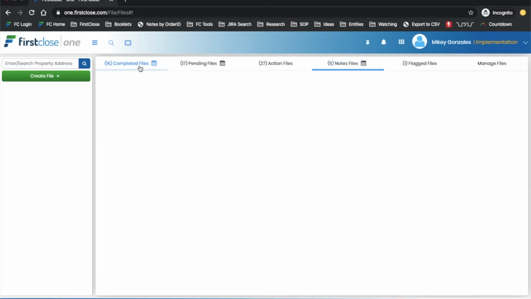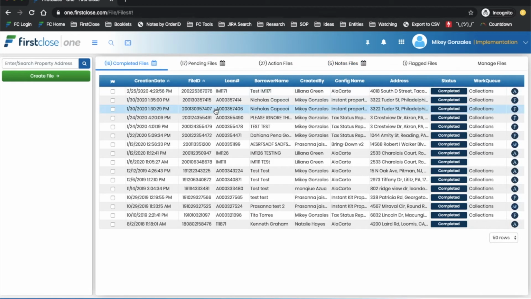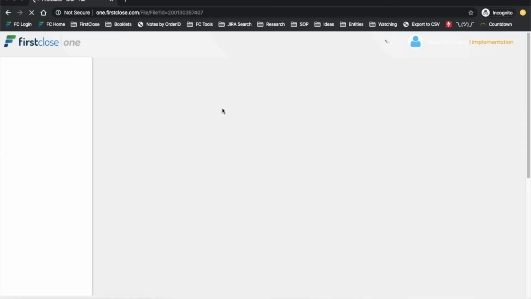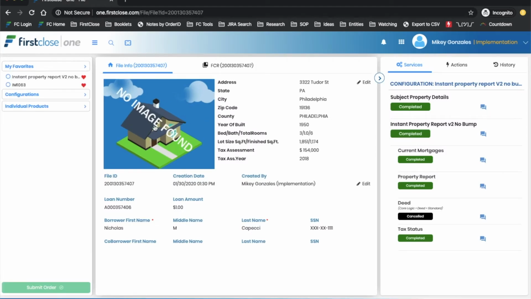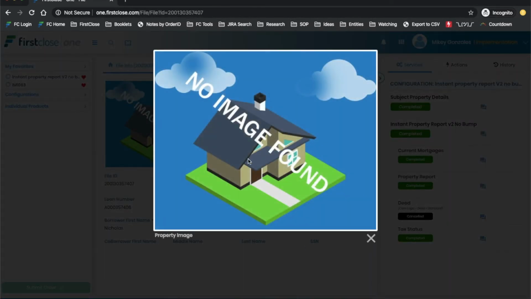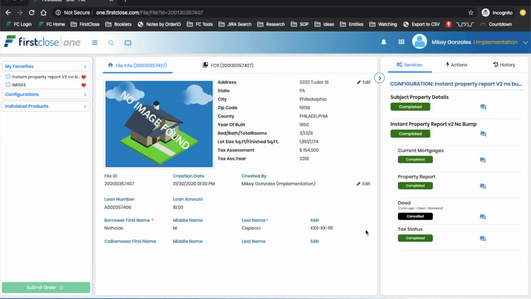So let's go back to the main screen here and let's click on an order and just review the order inside some of the different features it has. So here we are going to be able to provide you a photo if it's available from the county for us to pull. You can click on that and you can see a bigger version. Here's the address information that we received when you first submitted the order. Some additional information that we are going to provide now down here below is the year of the build, the beds and bath, the lot size, and the most recent tax and information.